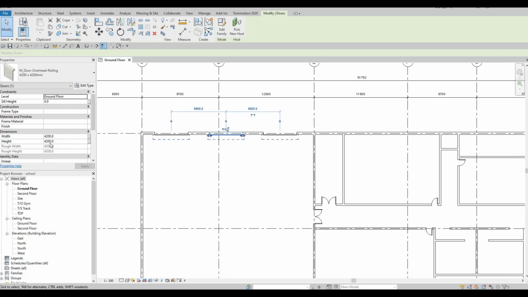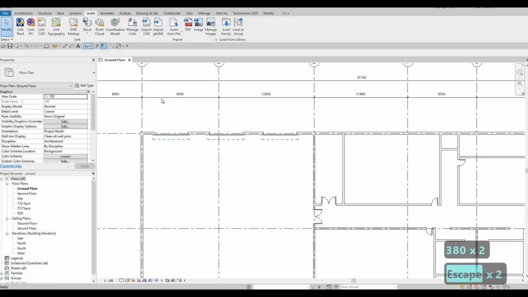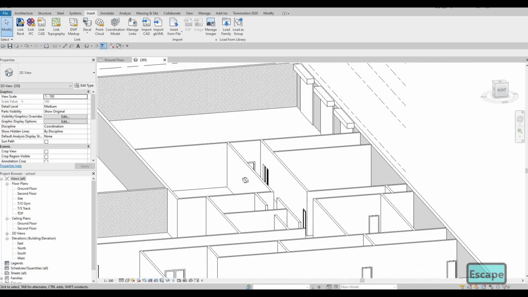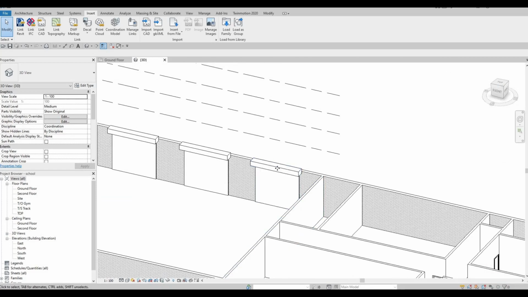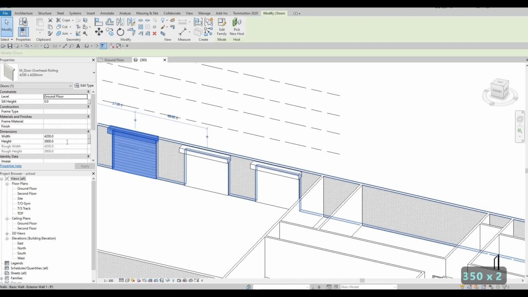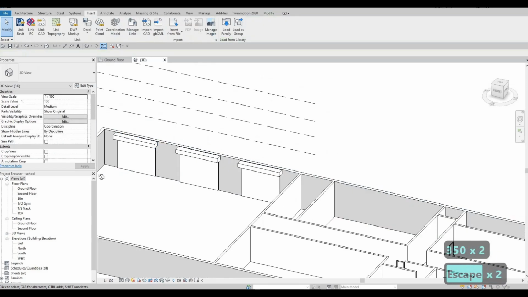I just want to make sure that it's not over our. So as you can see, the height is too much. So we could just click this one, and around 3800 will be good enough for the height. Let's look for the 3D. We could do more, 3500. And I believe that's good enough.